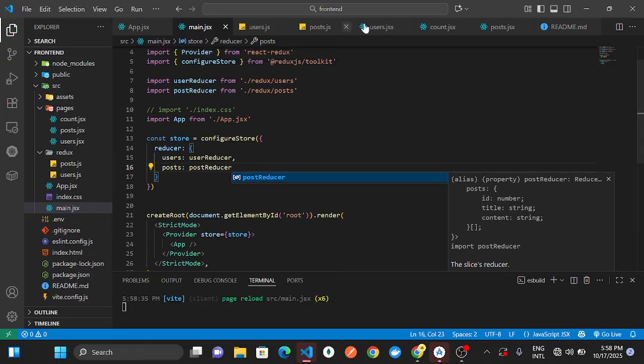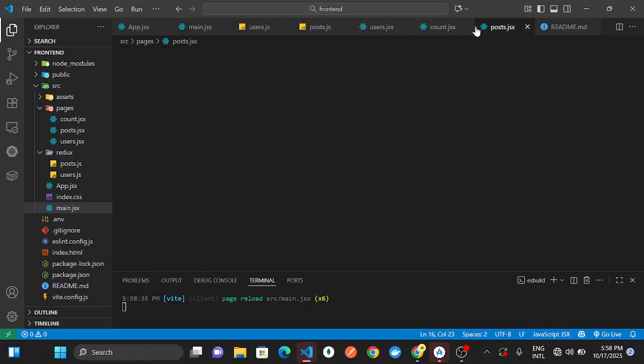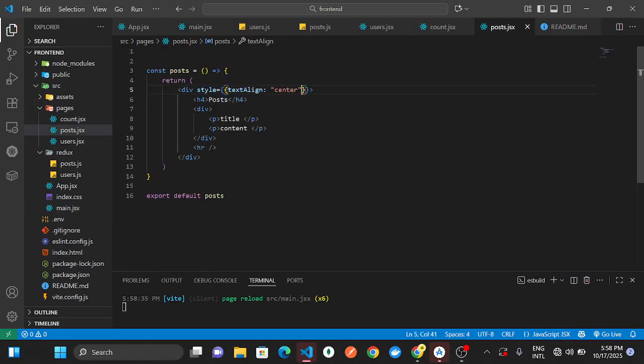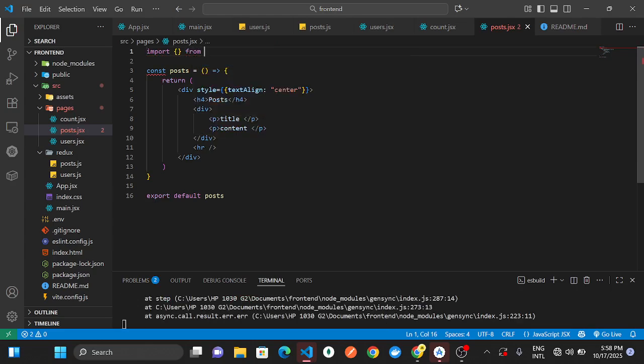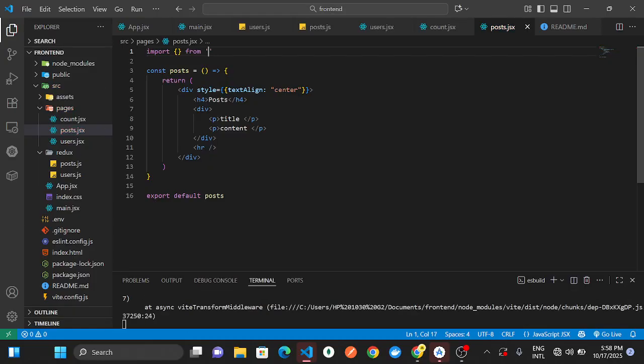Now you can go ahead to our post folder where we want to use our store, then go ahead and import something from React Redux.